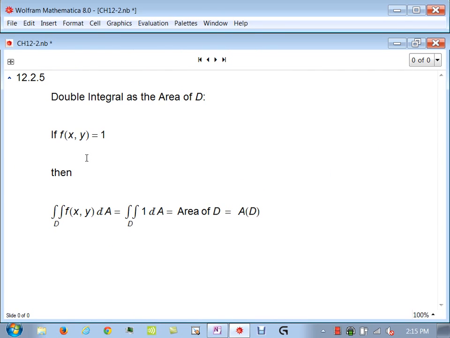Now, in this problem, it turned out that we got down to an integral of a single variable, like a Cal 1 problem, but we could have actually set this problem up in Cal 1 without doing double integrals. It sometimes works out better to do it with double integrals, not necessarily now, because right now we have, unfortunately, only 3 types of regions: rectangles, type 1, type 2. But as we get into the next section, which is polar regions, then we start to see the power of using double integrals to get areas instead of what we've done in the past.